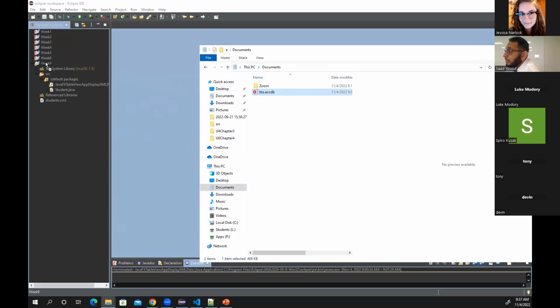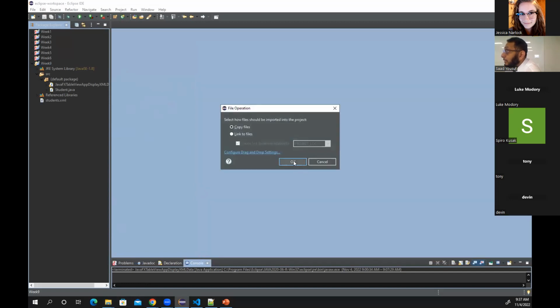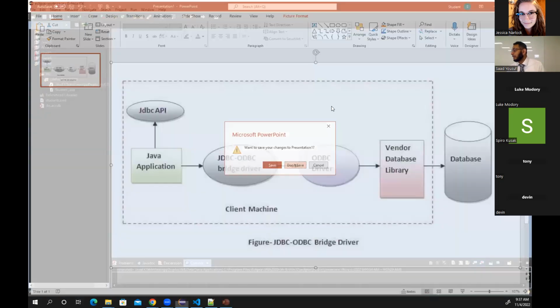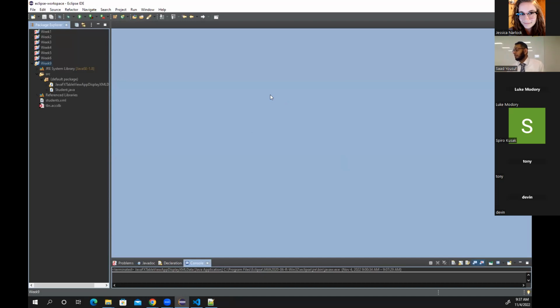Drop it on the project and click OK to copy files. You should see it next to the students.xml. Make sure your Access is closed. So far, so good, everybody? Everybody copied the database file over? Okay.